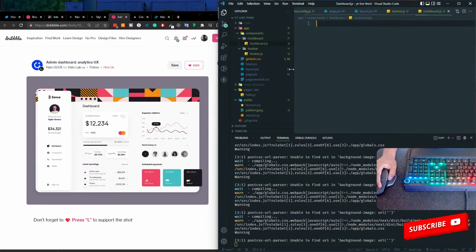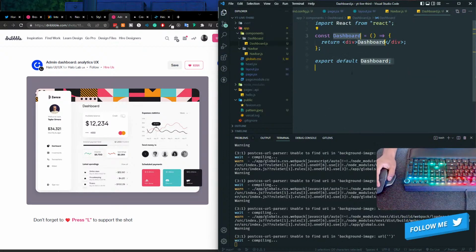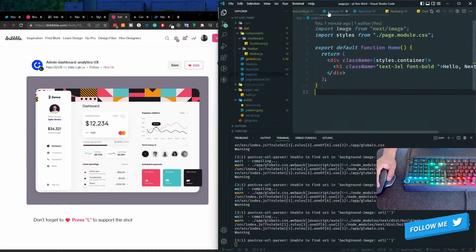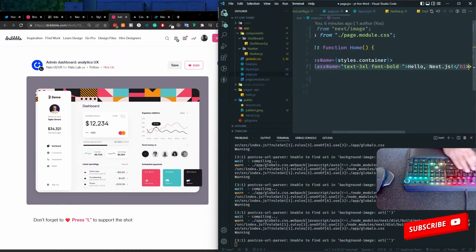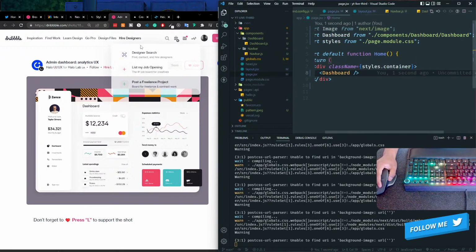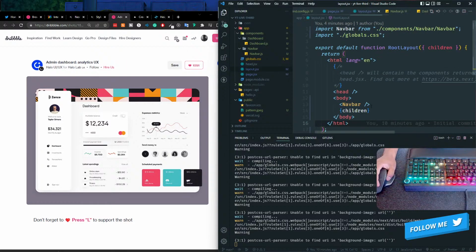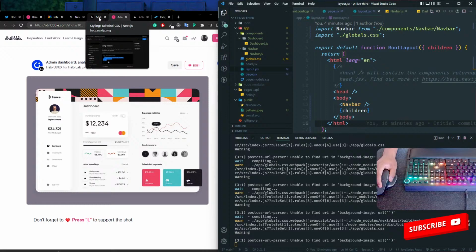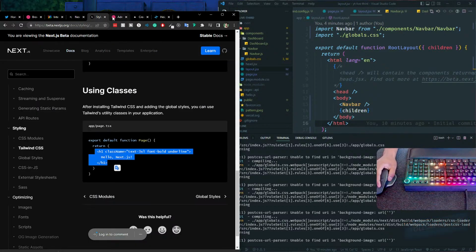But for now, I just wanna do the whole thing, and then maybe later on we can separate it if it makes sense. So that's gonna be in the pages. Whatever is happening on the pages will be the dashboard side of things, because on the layout, we want to keep the navbar. We want to have that on every page, right? So if that makes sense.